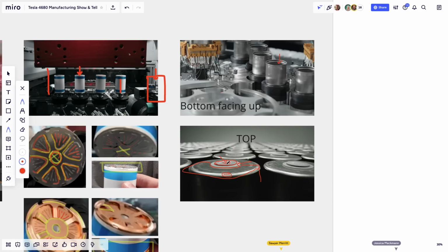The jelly roll, when it goes into the can, goes cathode side first. So the silvery part goes down into the hole first. And the way you connect it is you go through the hole of the jelly roll here with something that goes all the way to the bottom, and you weld the center portion that's on springs, of the cathode current collector, to the inside portion of the cathode nipple. And suddenly your jelly roll is fixed.